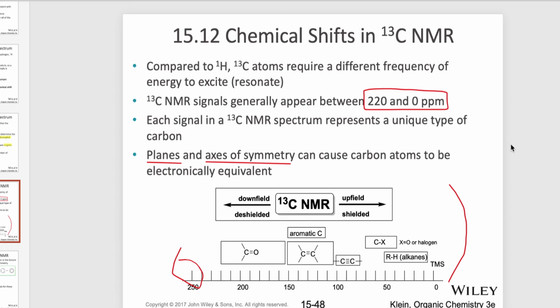So what I was trying to say on this slide here, please make sure that you see some of the parallels. Again, with both the proton and carbon-13 NMR, we want to understand the electronic environment, which will then tell us what is equivalent or non-equivalent. You want to understand the effects that make a group more shielded and therefore upfield compared to a group that's more de-shielded and more downfield. And you can already see, look at that carbonyl group here. It's all the way down near the 200, so it can go even further down.